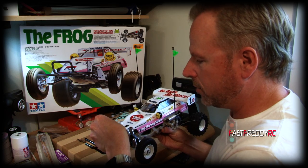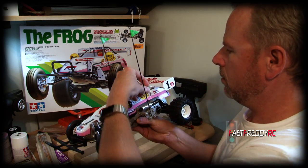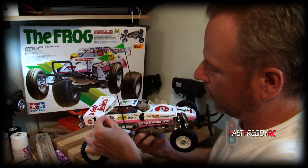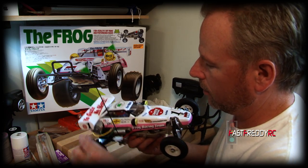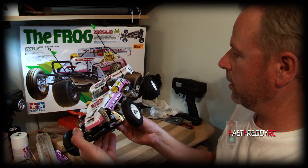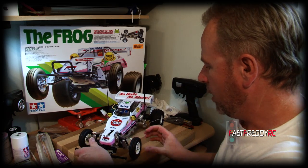So I'll put the pins back in. Just because. But like I said, I don't think I'm going to do anything with it. And there you go, car complete. So anyways, I just had an absolute blast putting that one together.